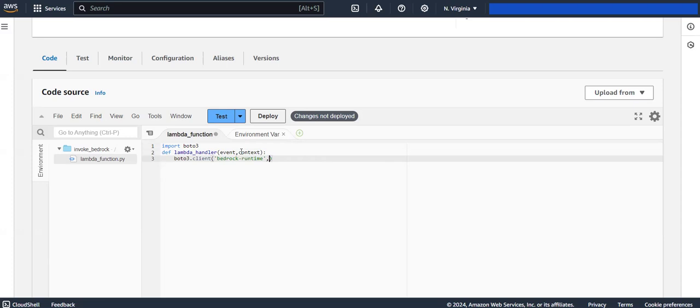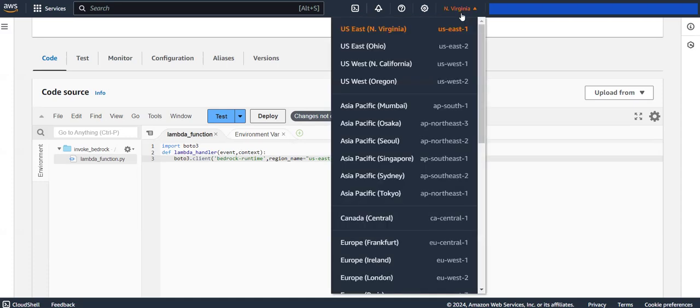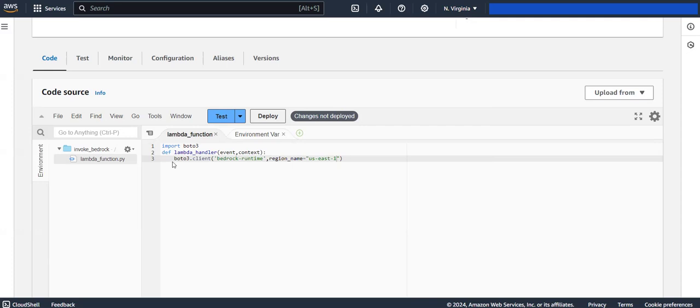So I provided that. You also need to provide one more thing, that is a region: from which region you want to access your model. My region is us-east-1, that is the North Virginia region code. You can see that is this. Okay. Now I want to save this client connection in a variable, that is bedrock_runtime. So let's provide the variable name like this, so that we can identify the variable easily.